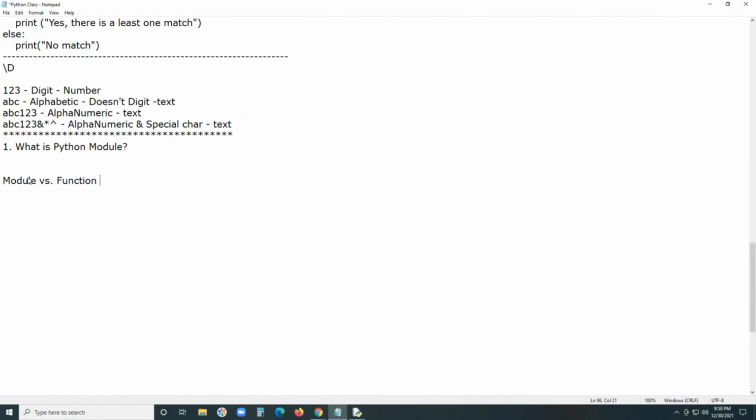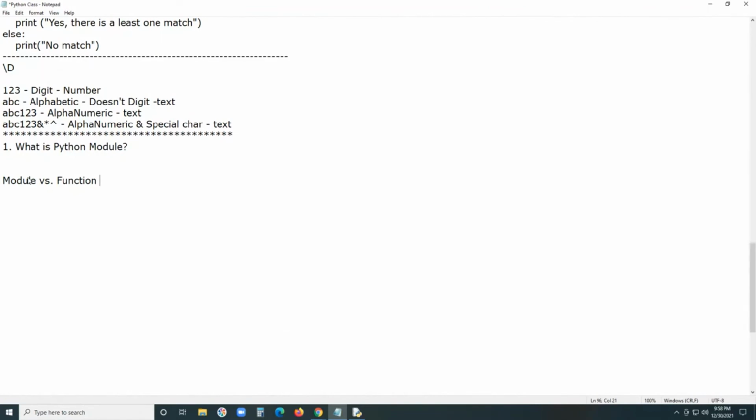Next, module. It is also reusable code, but a function is only one unit, for one particular purpose. A module is a .py file, a Python program file that may contain a list of functions, variables, etc. What is the similarity between module and function?